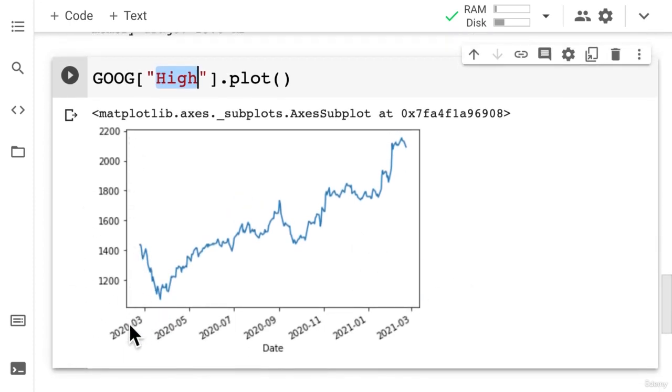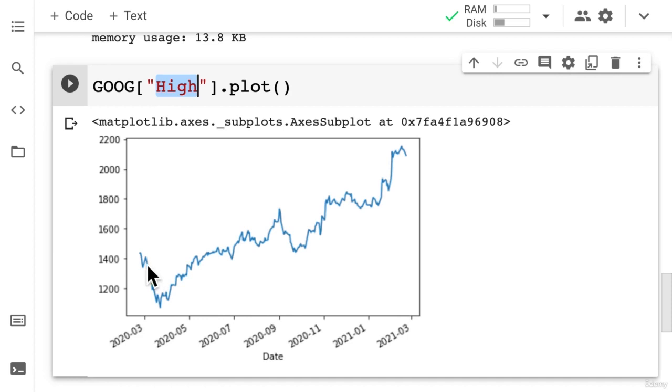For example, we could do it with the High column, which represents the high value of the stock on that day. And here we go, we have another graph generated. We have on the y-axis the high price, and on the x-axis, we have the date, starting with the first day in our data set, which was 1 year ago from today. So we have here a whole year's worth of data. You can see the trend of the Alphabet stock climbed quite high.